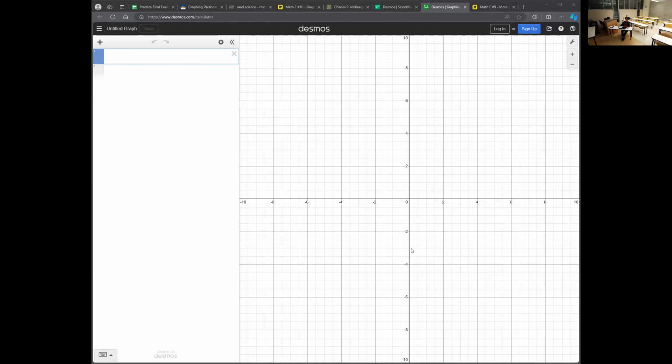But for now, once you get this page, type in y equals x squared. To get the squared, you're going to do shift 6, that little mountain-shaped thing. It's called a caret symbol. And the website knows that you want an exponent, not actually a little caret mountain symbol. And that's how you can type y equals x squared. So have that for now.